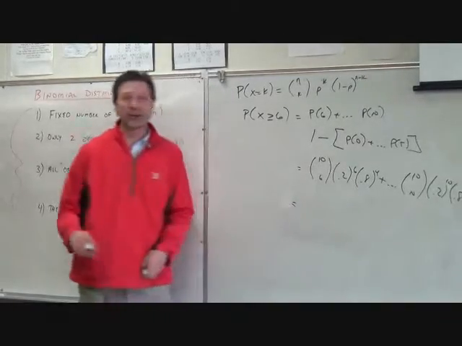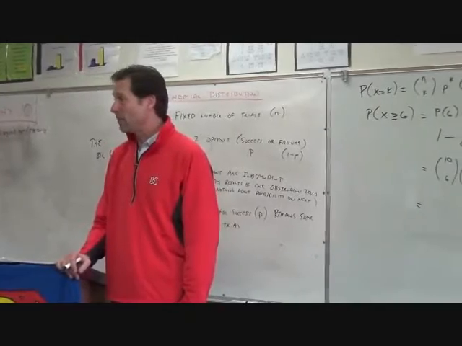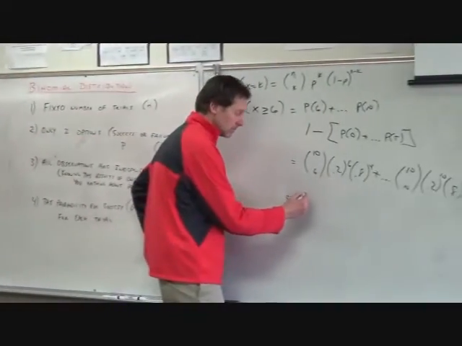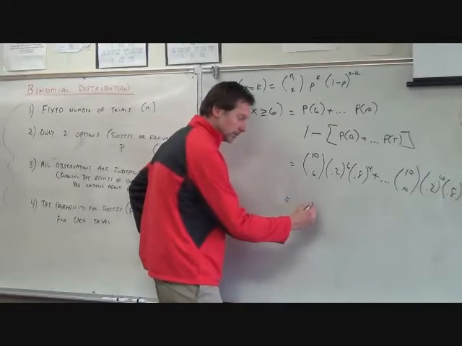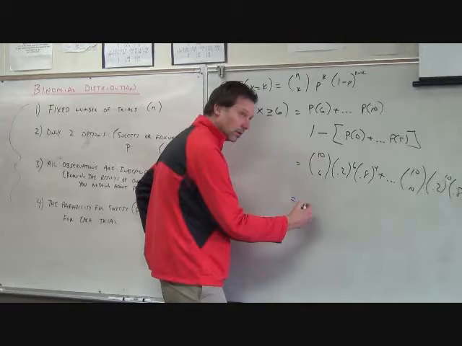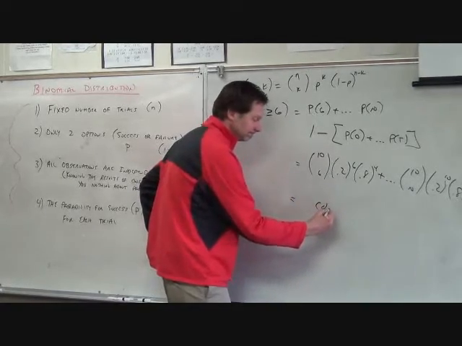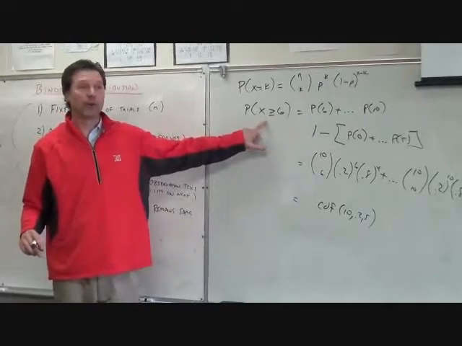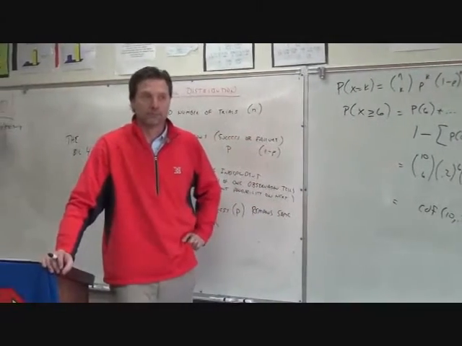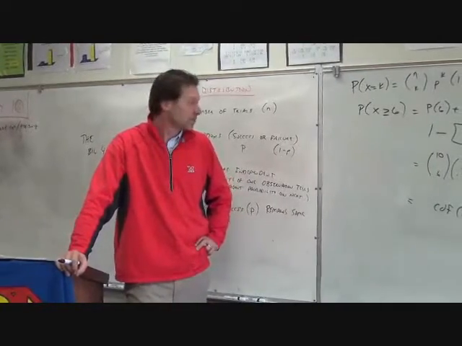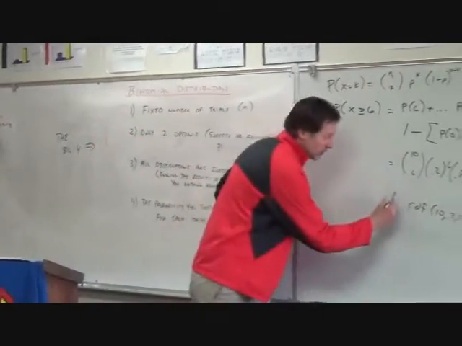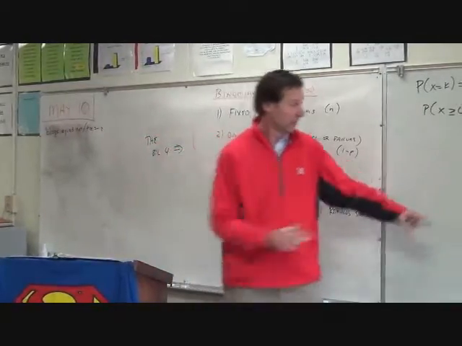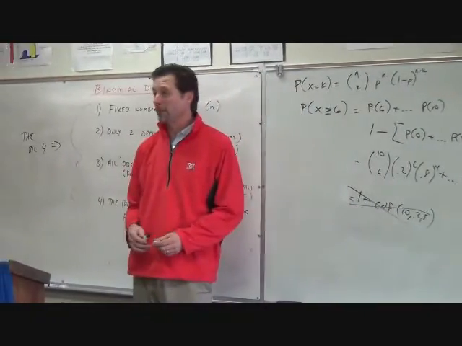But what's kind of a cool way to enter it into your calculator? That would be nice and quick. Now I don't want to see this on your paper, but how could I have used my calculator in a real quick way to get this done? You could use the binomial CDF. Okay, so what would you type into your calculator? Would that give me the answer to greater than or equal to 6? Do I need to draw that picture again? No, then you'd have to subtract that. Right, so if you just entered that into your calculator, would that leave me with the 6 through the 10? Okay. Now remember, I don't want to see this. Don't show me this. But you plug that into your calculator and that'll add up to 6 through the 10.